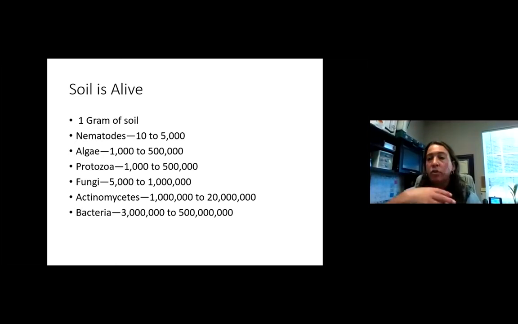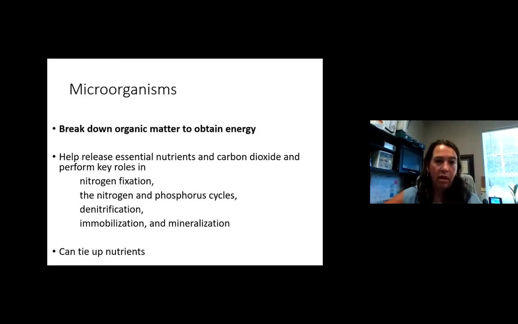So right now our trees are losing all their leaves. And these leaves, as they break down, are being broken down by bacteria and fungi in the soil. So they take that organic matter and break it down to where these nutrients can be taken up by plants. They make them in plant available forms. So they're really, really important, especially if we're going to use organic fertilizers, because they take and break down organic fertilizers that are not in plant available form and put them into plant available form.